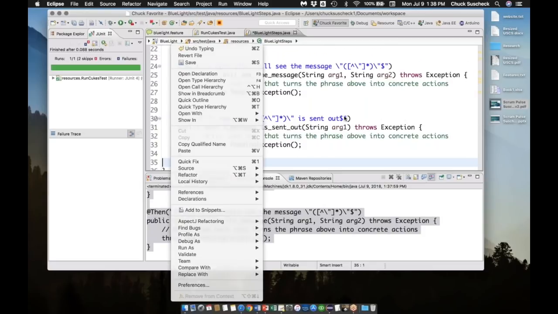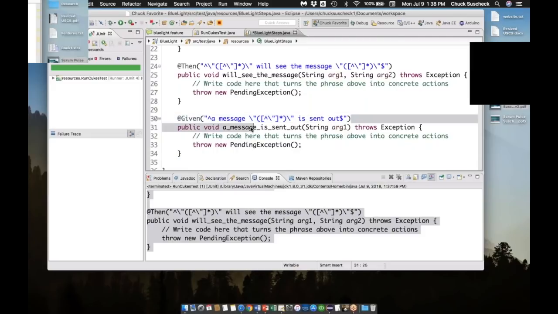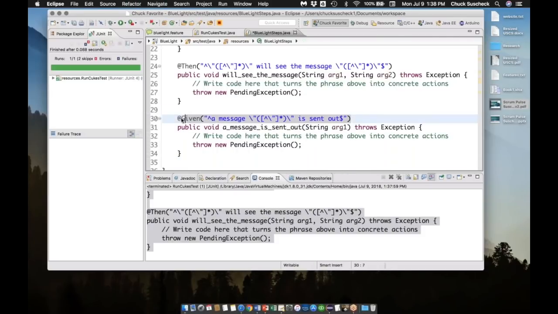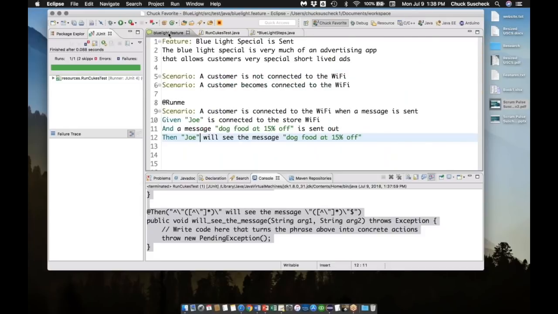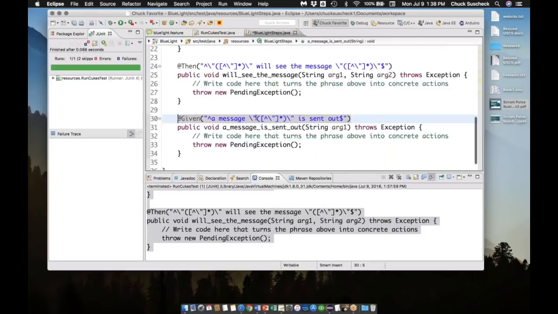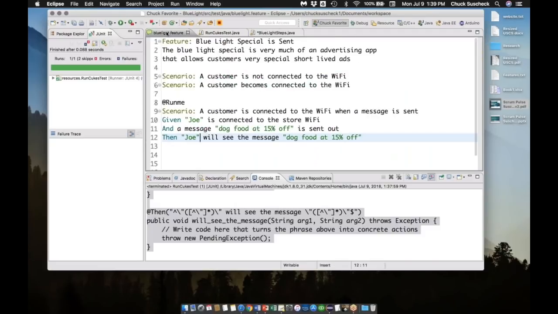These things here are called matchers. They're using a regex expression to match back to the documentation file. Notice I got Joe in quotes. If I look at the code, it figured out it must be some sort of a series of letters, a string. So I'm actually generating test code, or actually acceptance level test code, directly from the feature file.